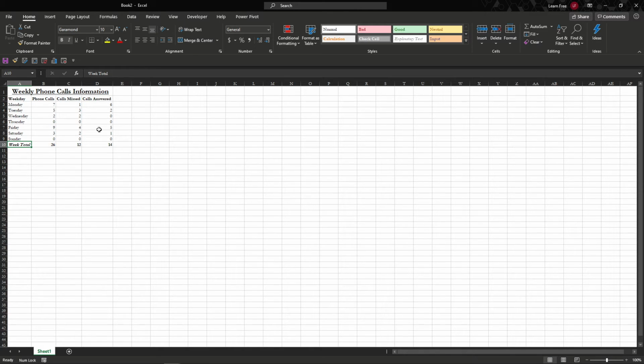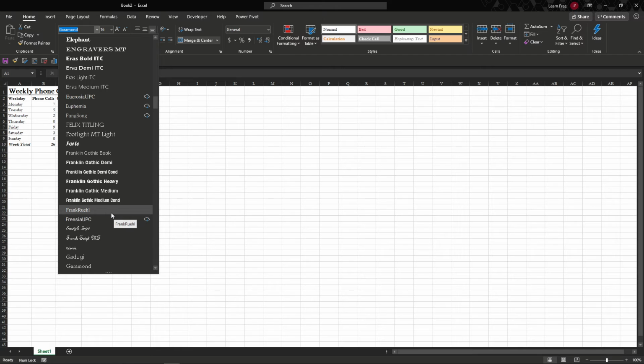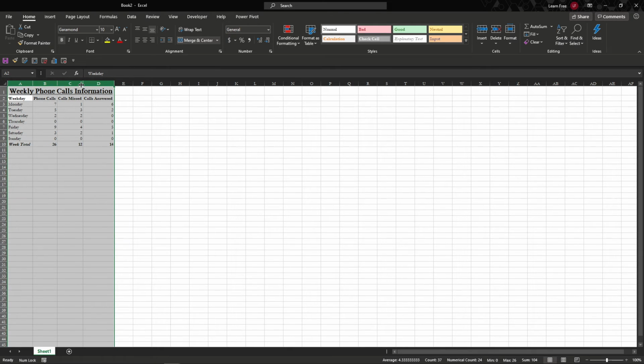So you see, you can really play around with this and make it your own. It's kind of like a sandbox, and you can build that castle however you want. So if there's any issues in terms of how something needs to be formatted, it's all easily fixable. So with this, maybe we want a different font. All we do, click right here, so it's in Garamond. Again, these things will all adjust, so maybe we want to widen those columns. We'll click them again, right in the middle with the icon, double click, and there it is. Nice and centered. So you've got your basic info here.